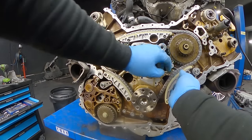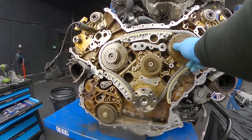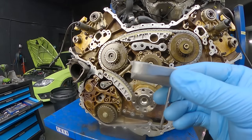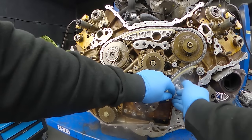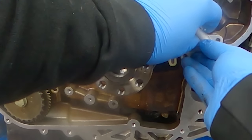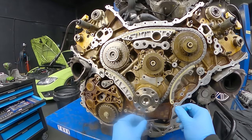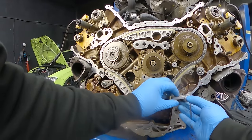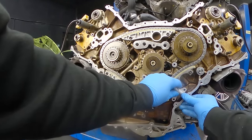As the last part for the middle chain, the guide along with the oil tensioner goes on. Always check if everything is moving freely and the gears are sitting properly in place. The oil tensioner has an O-ring seal — always be careful not to drop it like I did in the video. The O-ring seal went down into the oil sump, but luckily I noticed. Best way to keep the O-ring on the oil tensioner is to put a bit of grease on it so it sticks to the surface and you won't lose it again.